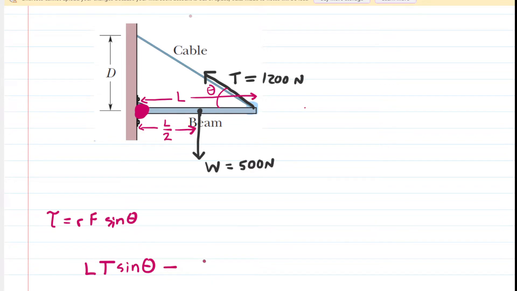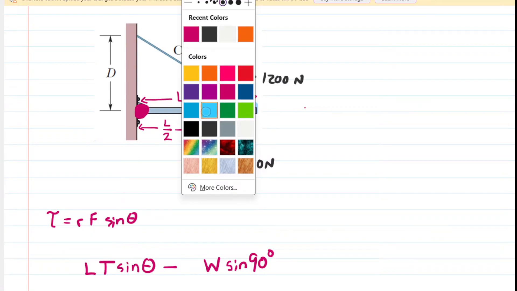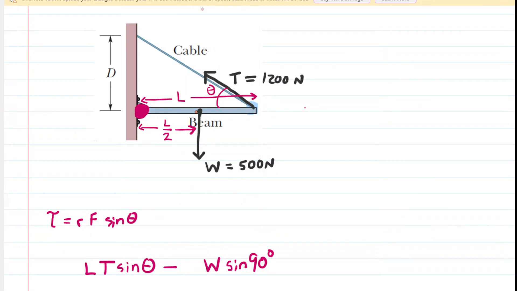and then we're going to take that weight force of W, multiply it by the sine of an angle. Now in this case, the angle between the weight force and the beam is 90 degrees. The weight is acting perpendicularly to the beam, so that angle will be 90 degrees. And then finally, the distance r. And the distance from the weight force to the pivot point is this distance right here. That distance is half of the length of the beam. So that would be L divided by 2.